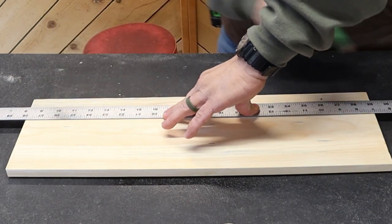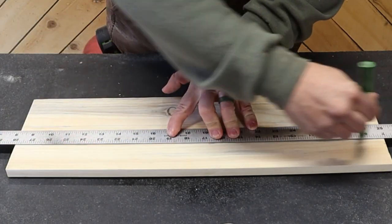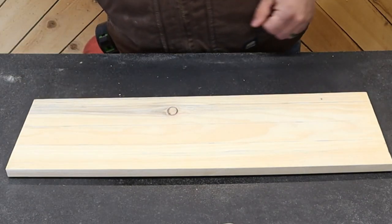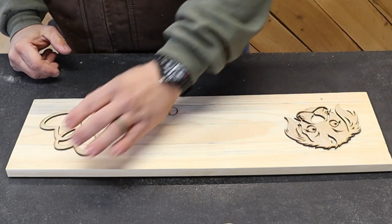Once I get my marks for all my lines and I use the little speed square, it makes it really easy. Then I connect those marks with a yardstick. That gives me exactly where my lines are gonna lay out.